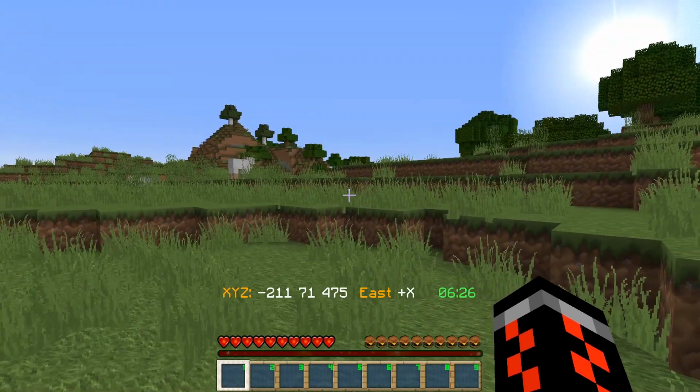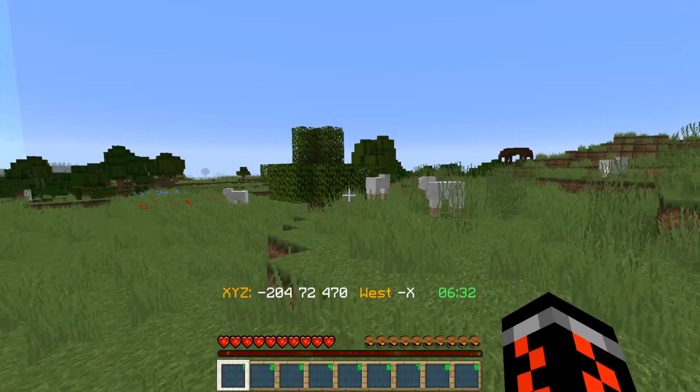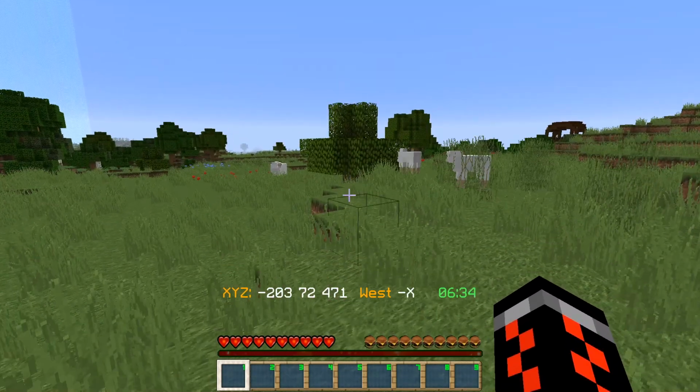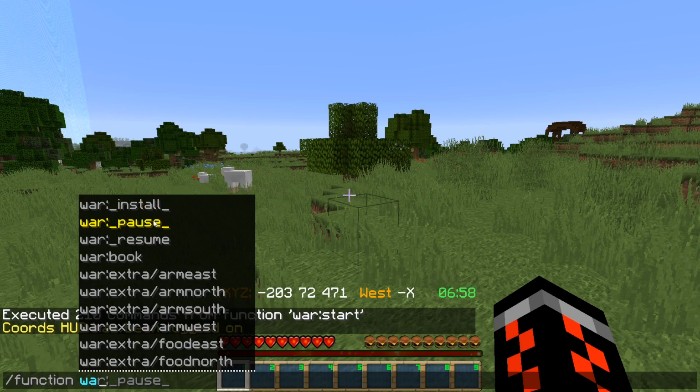Now, another thing, when you finish your session, you need to manually run a command. So make sure all players get safe first. This can be quite important because you don't want to be standing here in the dead of night. You know what I mean? You simply want to pause when you finish the session. Simply run function war pause. I'll put underscores either side of it so it comes up near the top, and just hit enter.